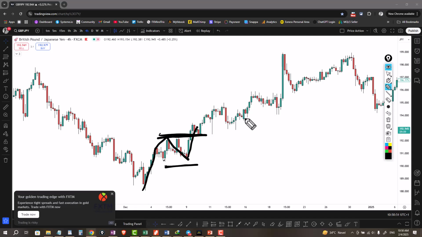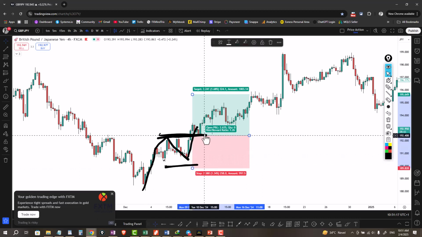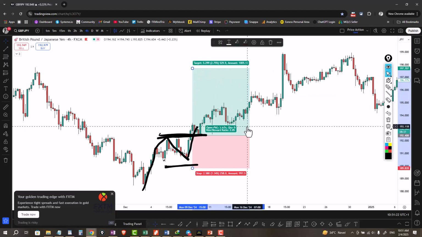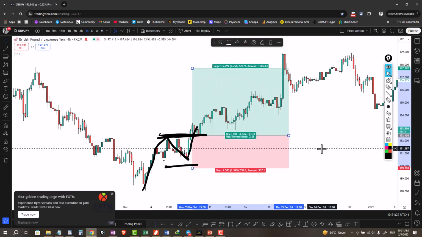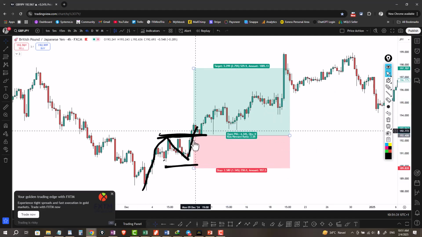Remember, we did the risk management, and I told you that even if you're only right 40 to 45 or 50% of the time, if you're trading with a 1:2 risk to reward ratio, which is acceptable, you still end up being profitable after taking a large number of trades. So in this particular example, if I'm using the breakout technique, this is what it's going to look like. I would wait for price to break above this resistance, place my stop loss below this higher low, and aim for a simple 1:2 risk to reward ratio. You can see that price would have easily hit my profit target. This is the breakout technique, because I waited for price to break above the resistance somewhere here.